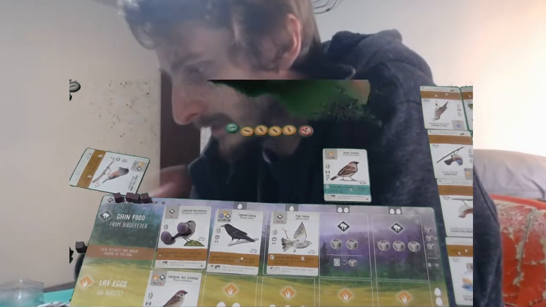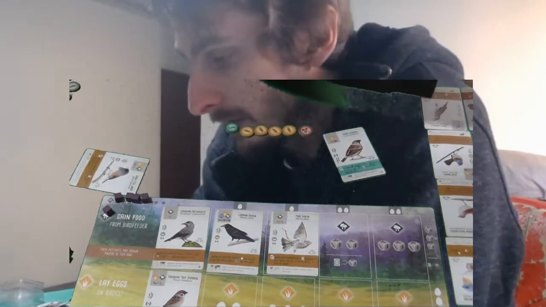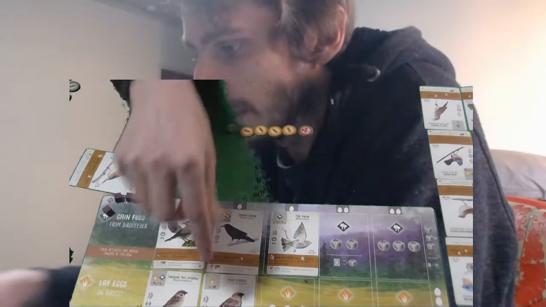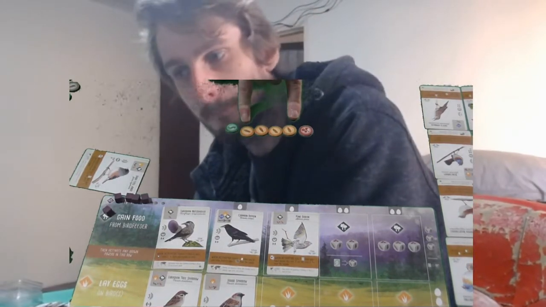So it's now our turn. We're going to play the house sparrow. It costs two eggs. Sorry, it costs one egg. Got confused, but two eggs, one egg. It costs one egg, and it comes here. And it says at the end of each round, we bin our five wheat, and we tuck one card for each.